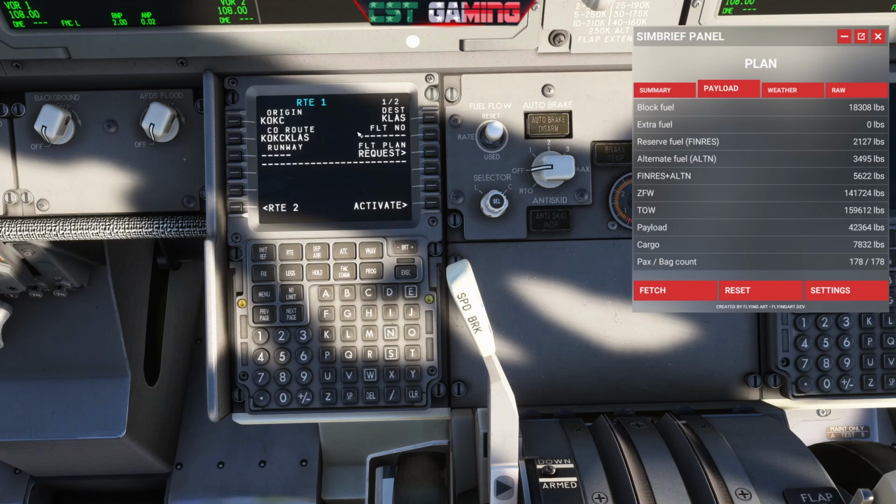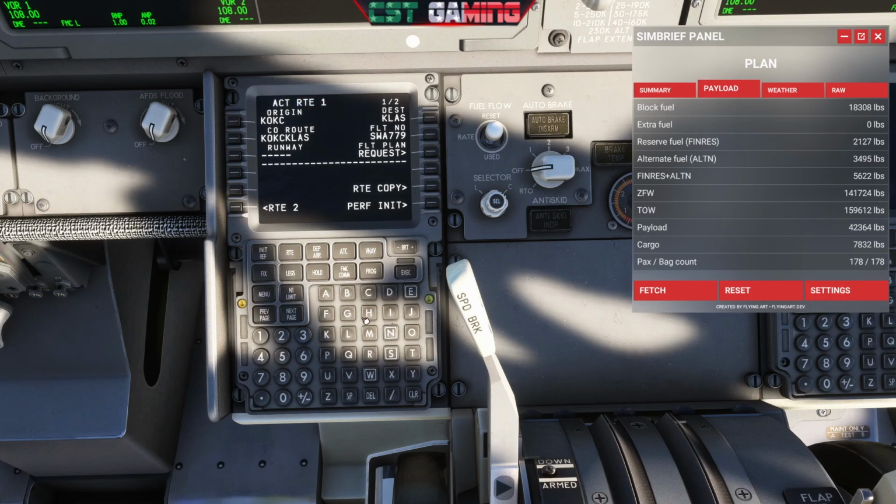Once the flight plan has loaded, and you see it up here, KOKC to Vegas, this is a company route. You may wish to put your call sign there, which in my case is Southwest 779. Throw that in there, and then once we are happy with everything else, you may wish to put the runway in there. I usually don't because I go to my departure page and set all that stuff up, but I'll go ahead and press activate and execute.